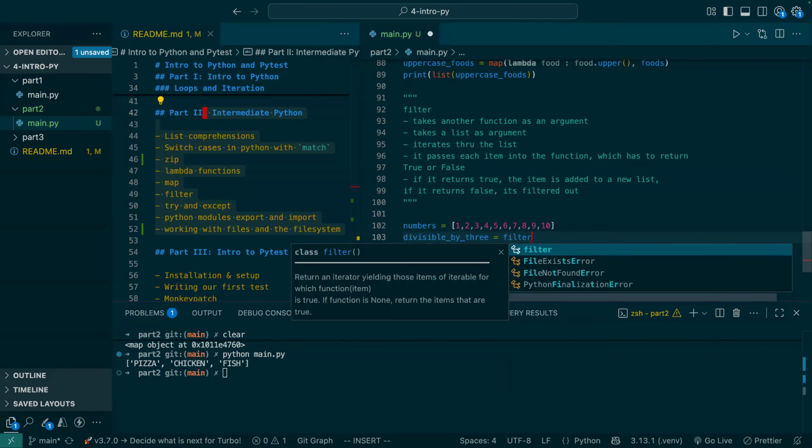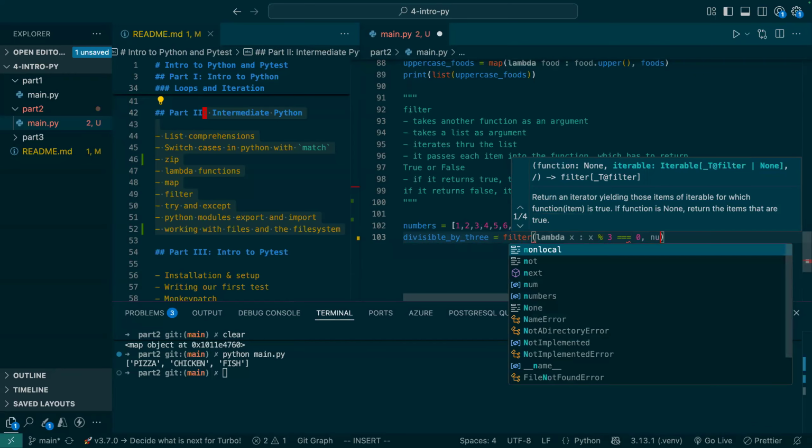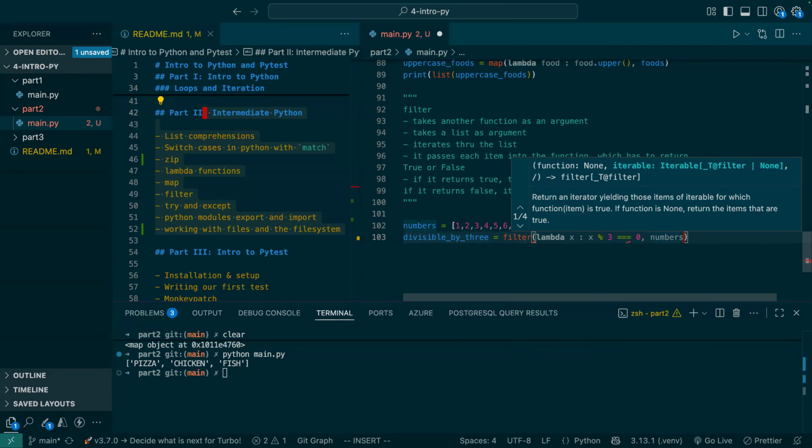And we're going to do filter, and we're going to create a lambda, and we'll just use X as our little placeholder here. And we'll check if when we divide X by 3, if there's no remainder. And we'll tell it what list we're working with here.